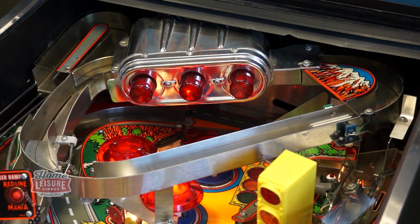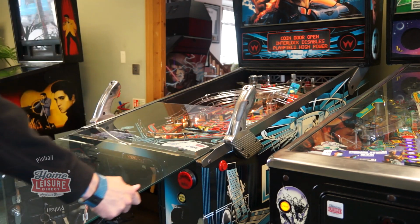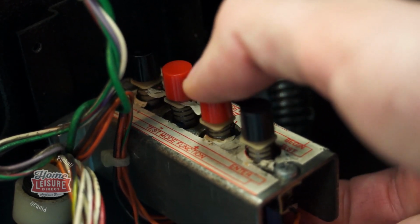If you ever need to call us for support on your new pinball machine, then it helps to understand a little bit of basic pinball terminology. Not only will this make it easier for you to better communicate the problem to us, but it will also make it much easier to advise you on the best course of action and get you playing again sooner.